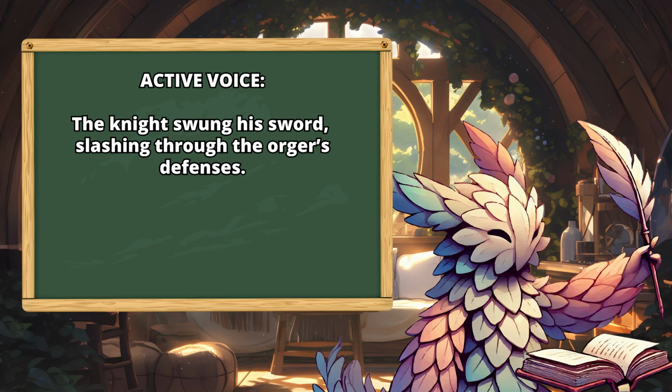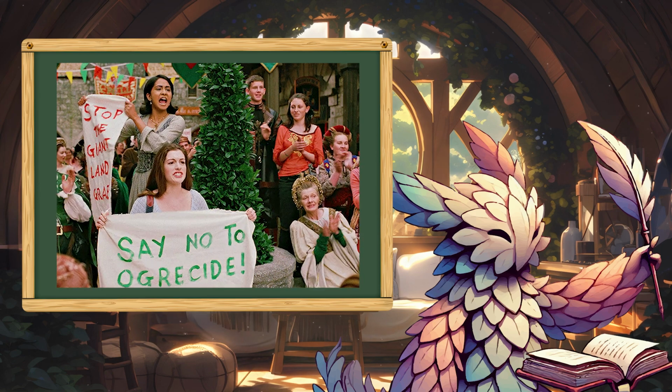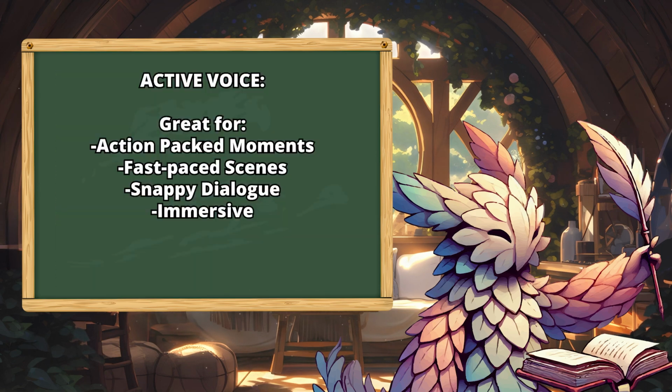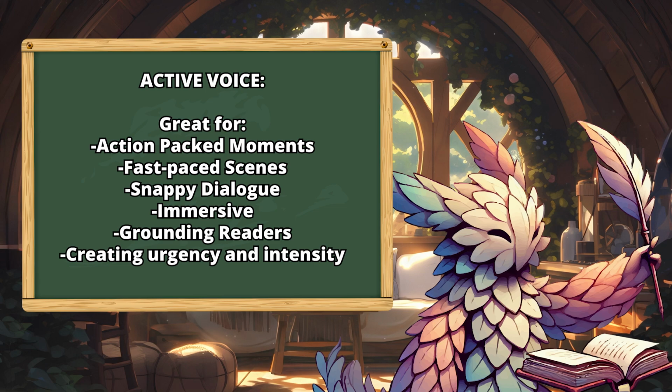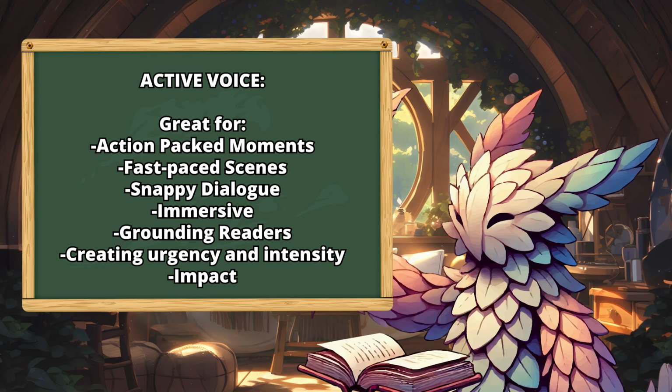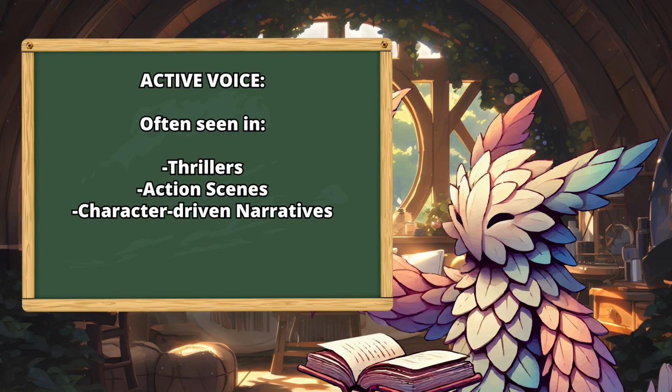For example, the knight swung his sword, slashing through the ogre's defenses. Here, you're right there with the knight, immersed in the moment. Active voice grounds readers in the immediacy of the action, creating a sense of urgency and intensity. Active voice also excels when you need brevity and impact. It trims unnecessary words, delivering the sentence's core message with precision. You'll often see it in thriller novels, action scenes, and character-driven narratives where movement and decision drives the plot forward.